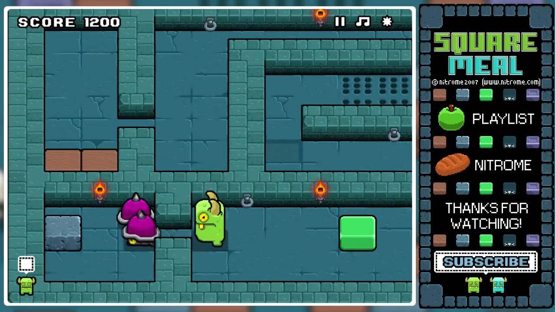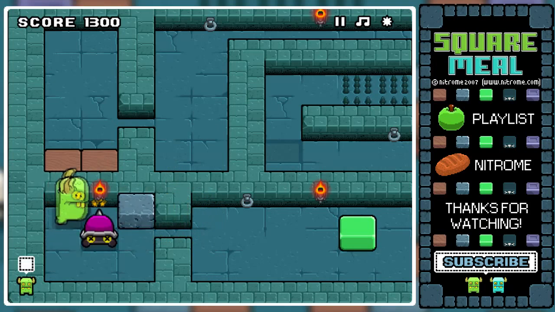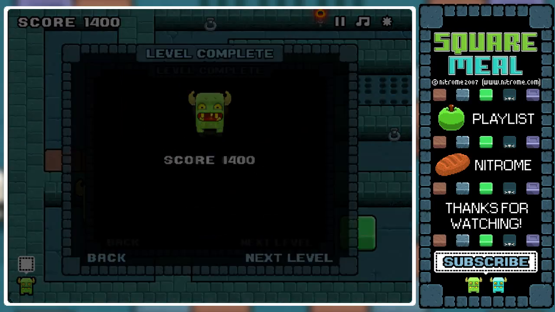Yeah, how do you like that? Okay, you do that then. Please don't hurt me, shell thing. Okay, there we go. Yeah, that was a little bit tense. Just a little bit. For my feeble mind.